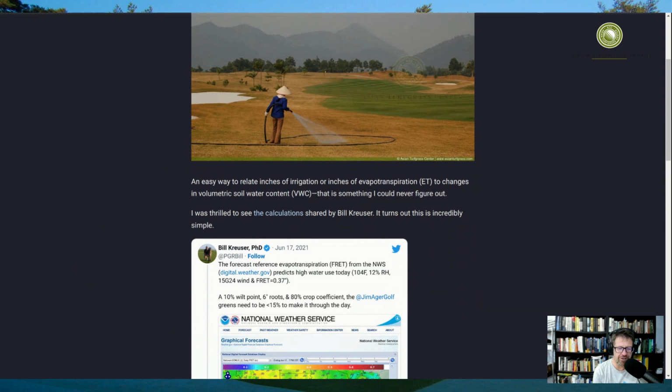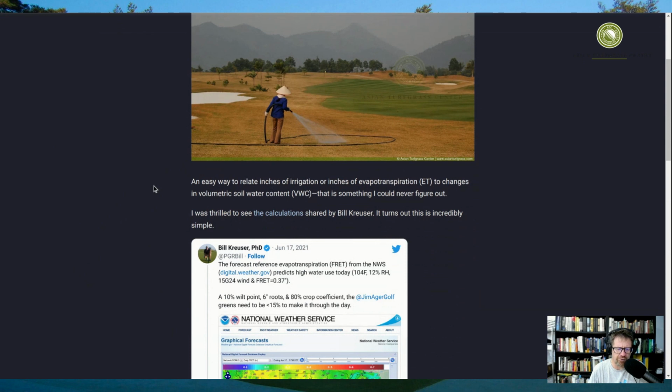Now, just a little bit of background information. Evapotranspiration is the combination of the water evaporated from a surface and transpired by the plants. And for actively growing turf grass or for irrigated turf grass, that is typically going to be primarily transpiration, because you don't get so much evaporation from the surface when it's covered by turf grass. So that's mostly the water that's transpired by the grass.